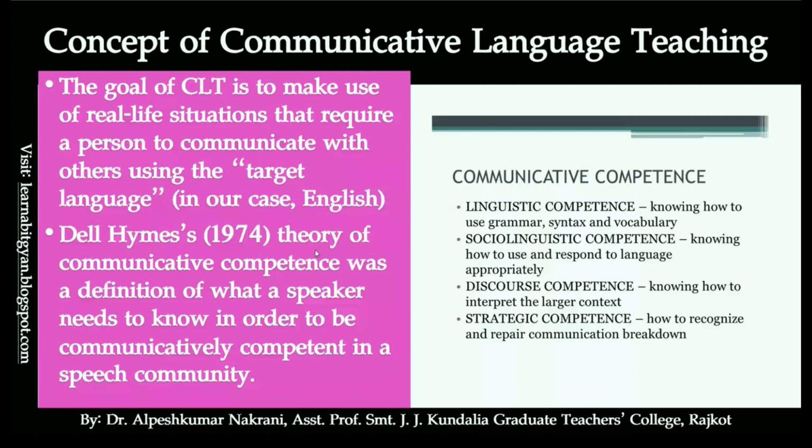The speaker must be linguistically competent, socio-linguistically, discourse-wise, and strategic-wise, right? For example, as I told you, linguistic competence means you must know the grammar, syntax, and vocabulary. Socio-linguistic competence means you must know how to use and how to respond to language appropriately. Discourse competence means you must know how to interpret the larger context. And strategic competence means how to recognize.